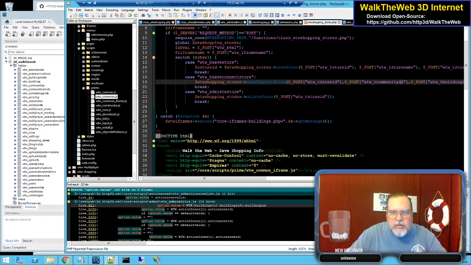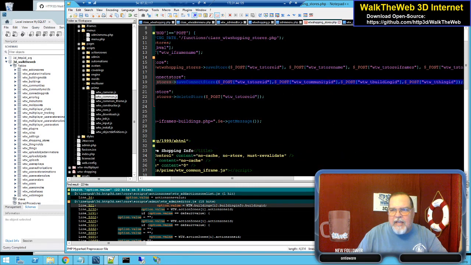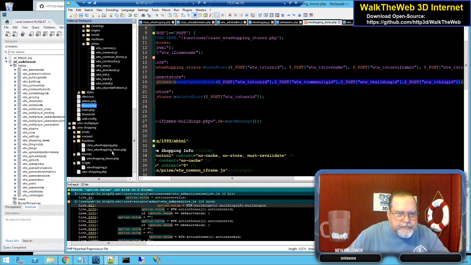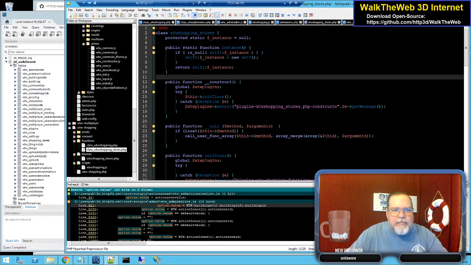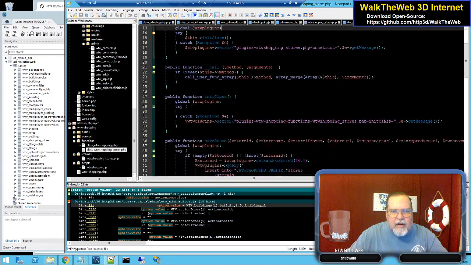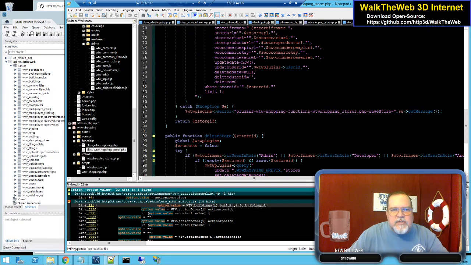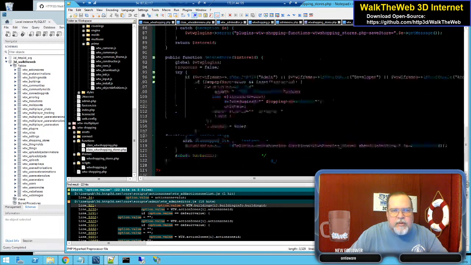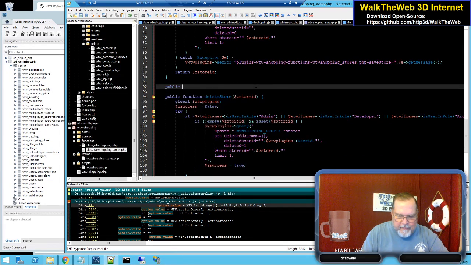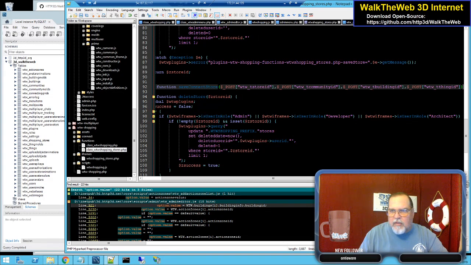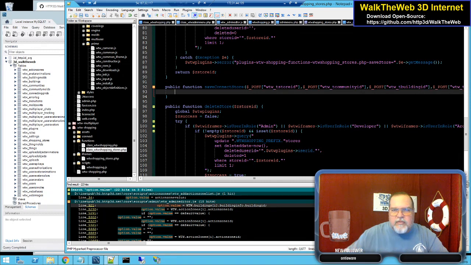Next, what I need to do is create this function in our class, which is right here. Okay, common, we haven't moved those items, but I'm going to leave them right where they are. Okay, save store, and in this case, we are going to go right here, public function, and it's going to be called this, and we'll do some more stuff with that.